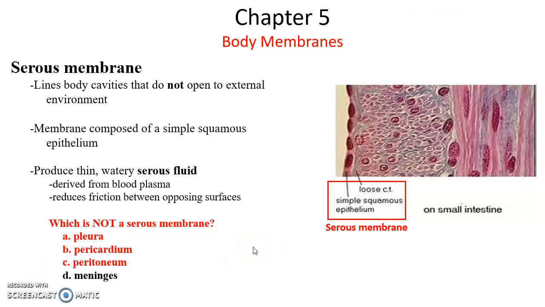Serous membranes. We know of 4 serous membranes. They do line body cavities that do not open to an external environment. So this is the inside of the serous membrane. There's that little space filled with fluid. The epithelial tissue is usually simple squamous epithelium. Underneath that, some loose connective tissue. They form a thin amount of serous fluid. And again, they form structures around the lungs, pleural membranes, around the heart, pericardium, or around abdominal organs, peritoneum. And they reduce friction, which is very important because all those organs are moving. We don't want them damaged from all that movement.